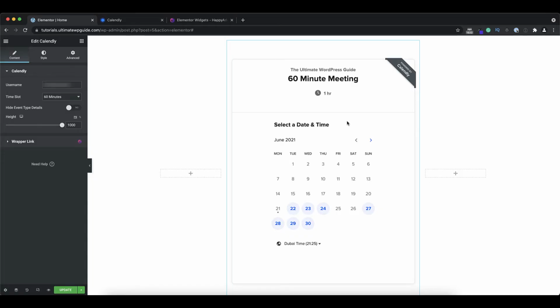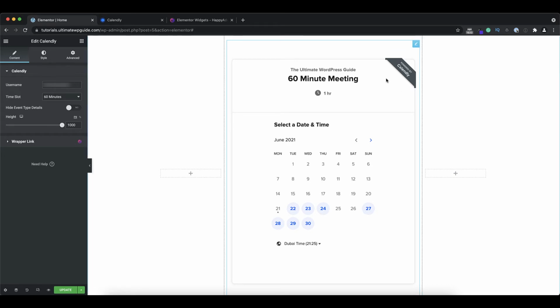The Calendly widget allows you to integrate your free or pro Calendly account with your WordPress or Elementor installation. Calendly is a free meeting booking application that allows people to go onto your website, select a time slot, and select a type of booking. It could be a 15-minute, 30-minute, or 60-minute time slot booking, and that integrates with your calendar. Now they obviously also offer a pro plan, but for this tutorial, the free plan will do.